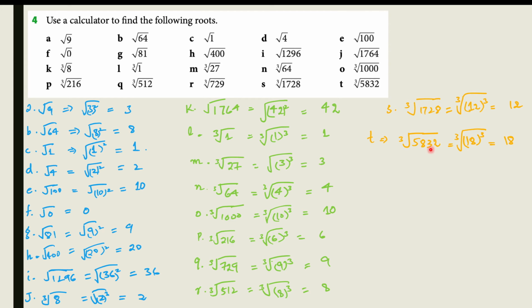So we conclude that square roots deal with pairs, that is, the number gets multiplied with itself once, and cube roots deal with triplets. So 18 multiplied by 18 multiplied by 18, there are 3 18s, so it means it's a triplet. And when we talk about the square root, it is a square, which means we are dealing with a pair. So that's all for question number 4.